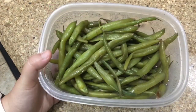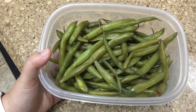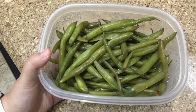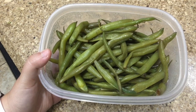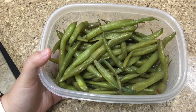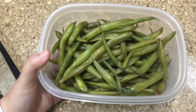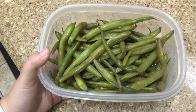These green beans that I cooked a few days ago and hubby did not want for dinner that day, I want to pair with tonight's dinner. They have been in the fridge and they're pretty much fully cooked, but I'd like to boil them again so that they can get reheated, fully cooked through, and then I'm gonna add some seasonings because hubby said it was a little bit bland. But that's a good optional side for you to pair this with if you want even more greens in your dish. So I'm gonna get that going and I'll insert the footage of when it was cooking the last time.